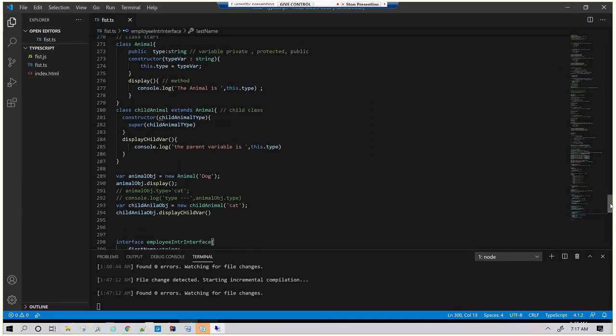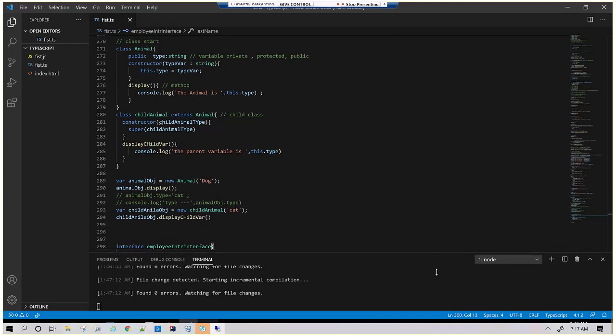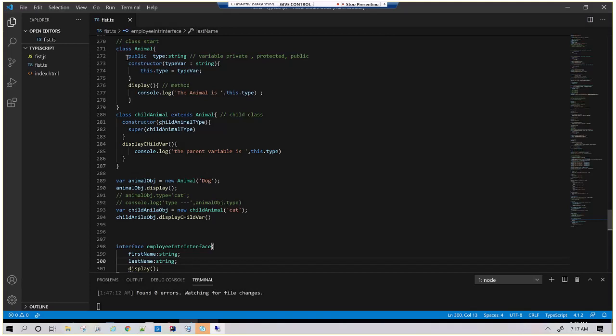I'll recap whatever I explained here today. We created a class. A class will have different variables as well as methods. If you want to initialize some of the variables, we use a constructor. In the constructor, we pass different parameters which are required. In our class, we have created a variable type. Inside my constructor, I am assigning the variable value which I am passing from outside of the class. And inside my display method, I am printing the variable which is assigned here.